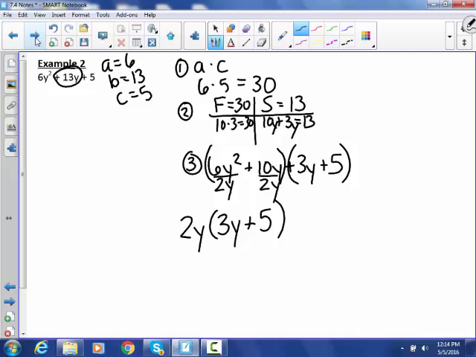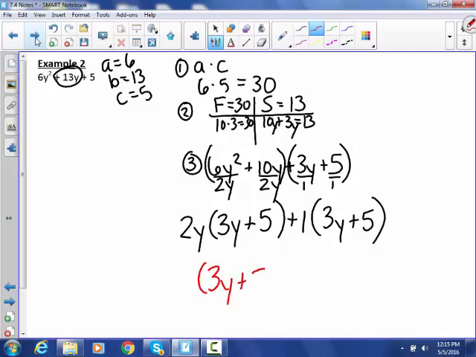Okay, what goes into 3y and 5? Only 1. And you do need the 1, by the way. Even though it's going to be the same thing, we need the 1, because remember, we need something left at the end, so we need that 1 to remind us that there's a 1 there. So wouldn't this be parentheses 3y plus 5 and then times what? 2y plus 1. So mark out the 3y plus 5, and then what's left goes in the second parentheses. 2y plus 1. Right. That's the answer.